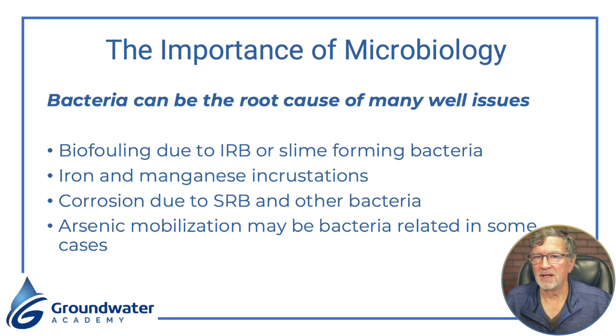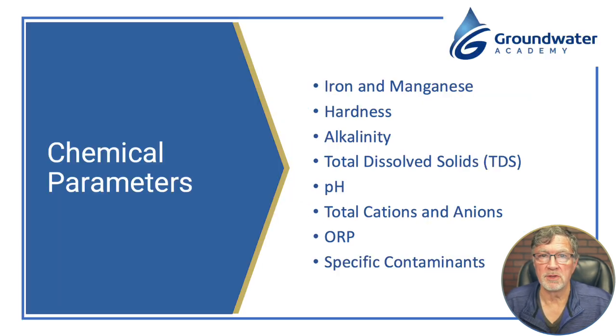Even some of the iron and manganese incrustations we get on the well are biogenic in origin. Those bacteria can actually precipitate iron and manganese that'll cause mineral incrustations to develop. And even things like arsenic mobilization in some cases can be caused by certain types of bacteria that are in the well. So bacteria really play a great role in what's going on in the well, and we're finding out more and more all the time how important they are. So it's really important to understand that. The microbiology is a big part of the well health check process.